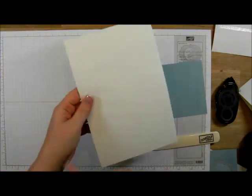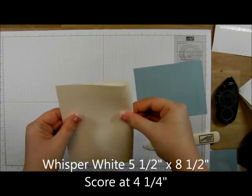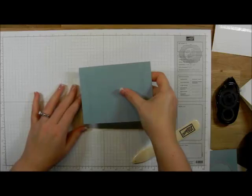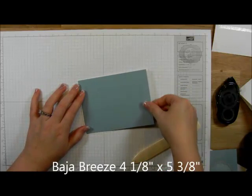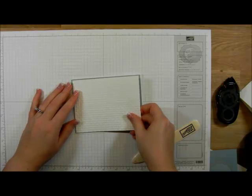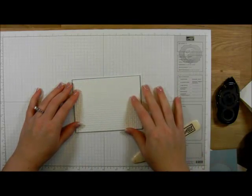So the base of our card is going to be Whisper White, 5 1/2 by 8 1/2, and I've scored it at 4 1/4. I'll get this good and fold it over. Use my bone folder. And then on top of that, I'm going to put a piece of Baja Breeze that's going to be 4 1/8 by 5 3/8, and that's just going to center on there perfectly. And then I'm going to take that piece that we ran through the Big Shot with the square lattice embossing folder and put that on top as well.